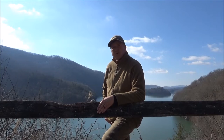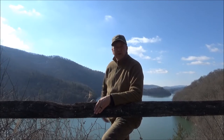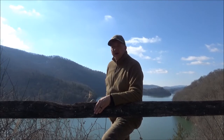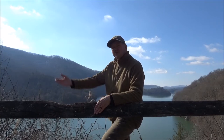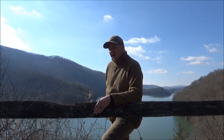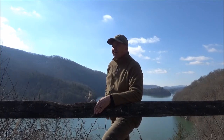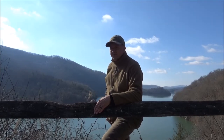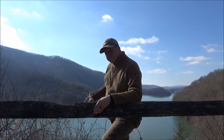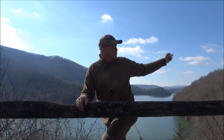The main thing I enjoy is getting to see bald eagles. There's at least one aviary up at this end. I believe there's another one further down the lake. I saw 6 juvenile bald eagles just on my way up to here. And one of them was actually flying this way whenever I pulled up. I was going to get a picture of it, but the positioning of the sun, it was totally backlit, so it wasn't good for a picture. But just a couple minutes ago, an eagle was flying over right here. I've gotten many pictures of them over on that ridge over there.